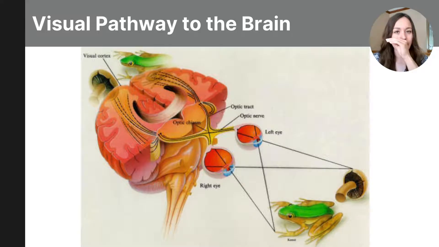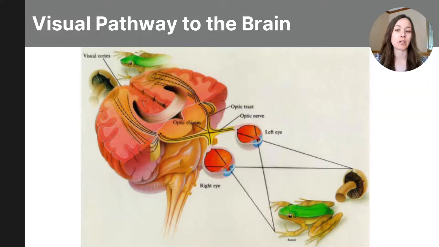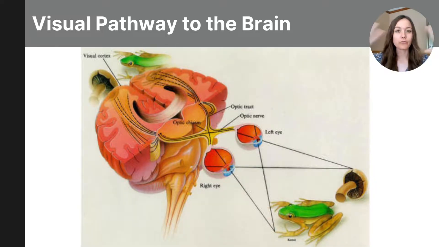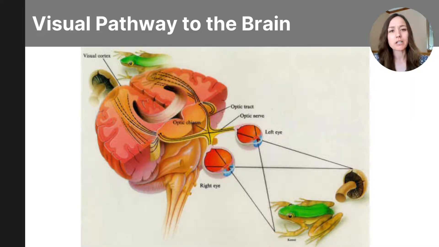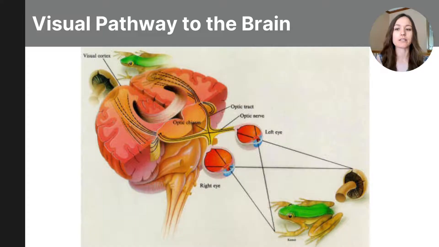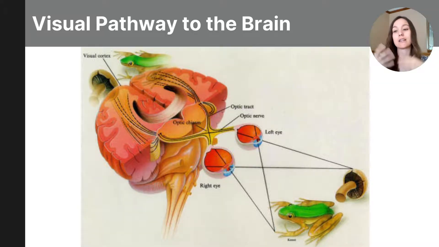In a previous video on brain research, you learned about the visual pathways from the eyes to the occipital lobe through split-brain patients. Visual information enters the eye through both visual fields, and each eye sends this information through the optic nerves to the optic chiasm, where it partially crosses so that visual information from the right visual field of both eyes is processed in the left visual hemisphere, and information from the left visual field goes to the right hemisphere. From the optic chiasm, visual information is sent to the thalamus — which takes in sensory information and sends it to the appropriate part of the cerebral cortex. From the thalamus, electrical signals are sent to the occipital lobes in the back of the brain, where they are processed and interpreted as a visual image.